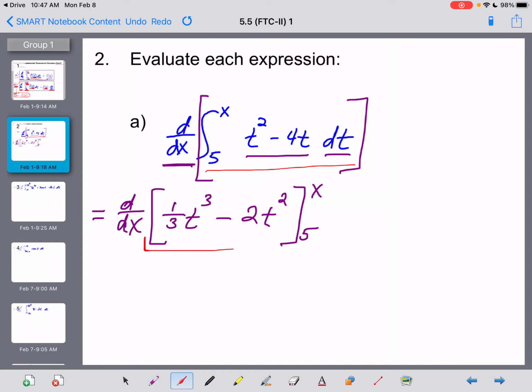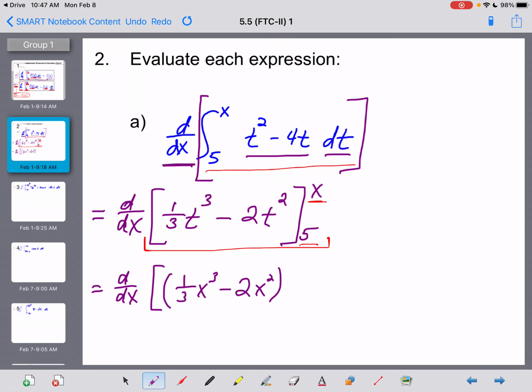So now, we're not quite done yet. We have anti-differentiated, but I need to go ahead and evaluate the f of b minus the f of a according to FTC Part 1. So this now equals the derivative with respect to x of, and here we go. Let's put the x in there first. So everywhere there was a t, it now gets replaced by an x. So that is going to be a 1/3 x cubed minus a 2x squared. That takes care of the x.